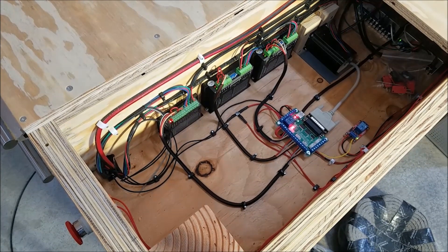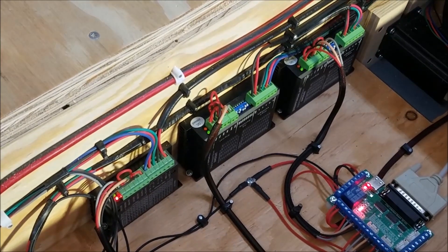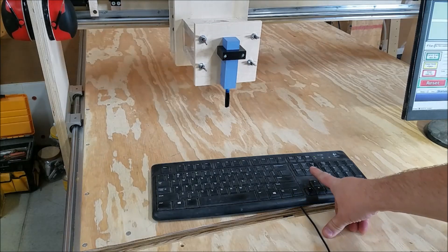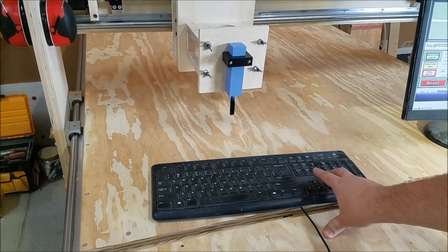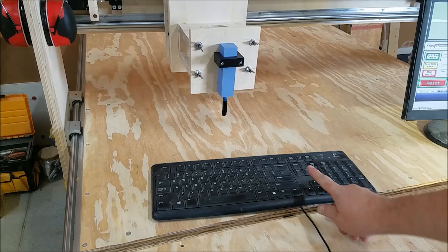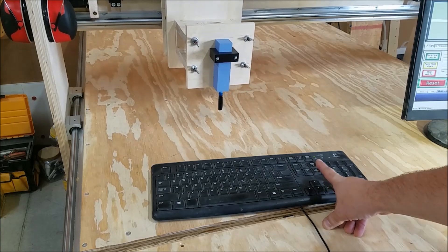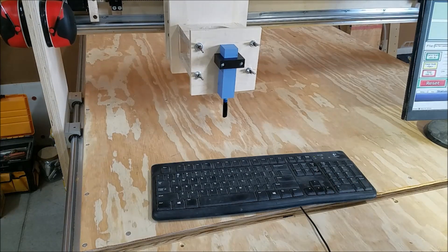New drives are installed. The computer is booting up and if you zoom in, you can notice the new drives have green lights instead of permanently red ones. Right off the bat I notice they're a lot quieter than the old ones. However, when I push left the machine goes right, and go right it goes left — towards me goes backwards. So the directions are off. I'll need to get that fixed, but that's just a simple setting.